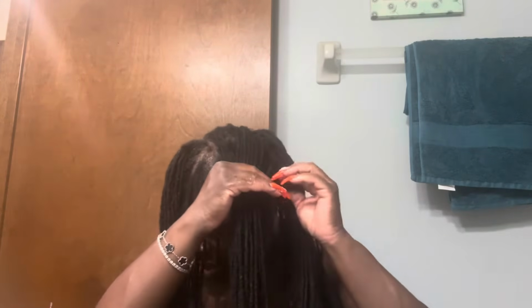Oh, this feels so good to my hair. Y'all make sure y'all massage it good. So y'all, let's get this chat going. Tell me, what are y'all using in your hair? And is it helping your hair to grow? Is it giving you the results that you want? Mine is. You can never go wrong with olive oil on the hair. Never. And when I wear my satin bonnet, it does something different to my hair, which is a good thing.